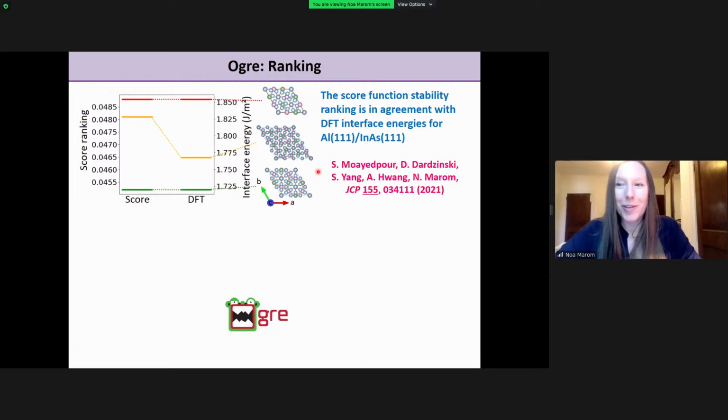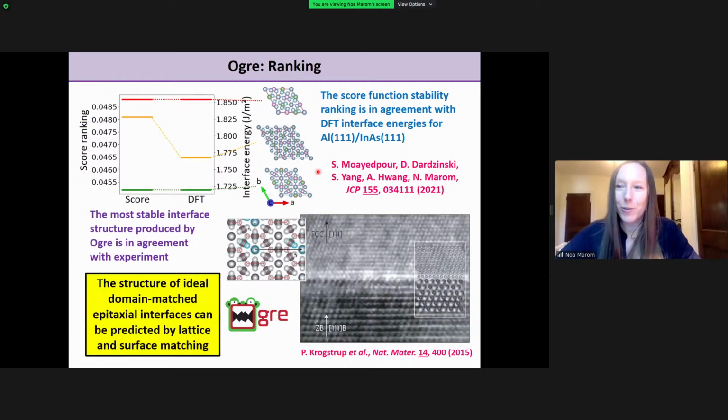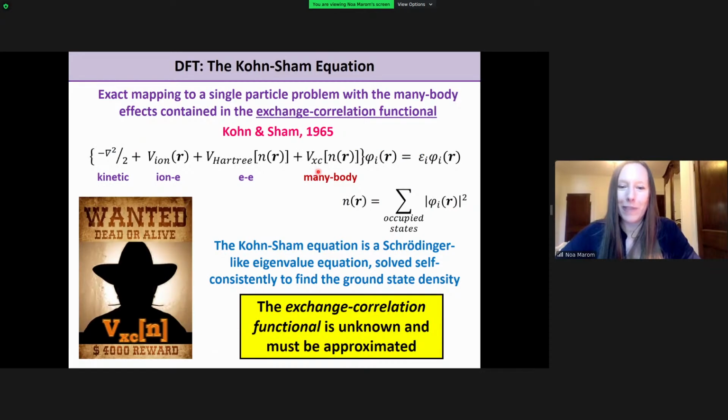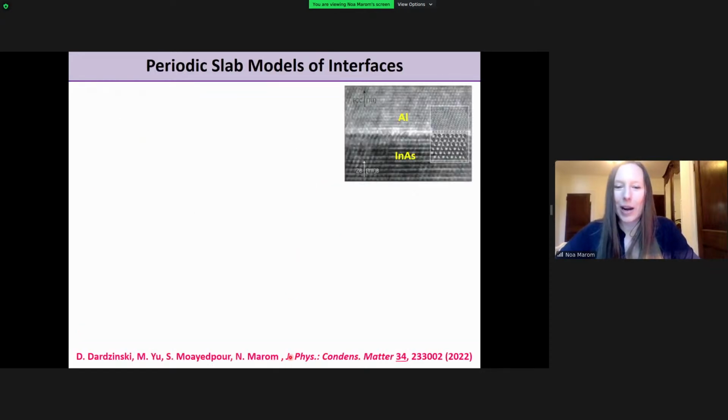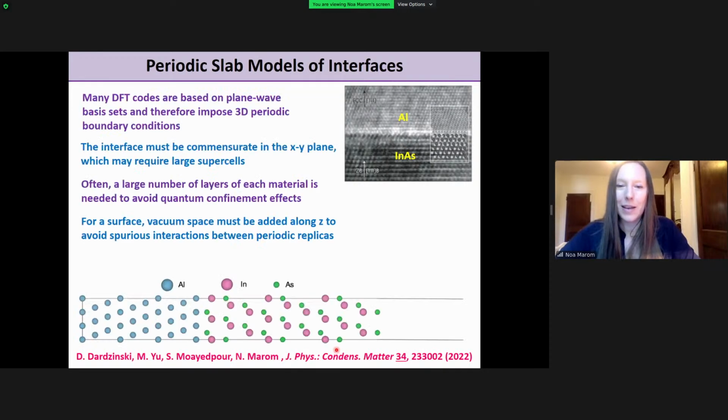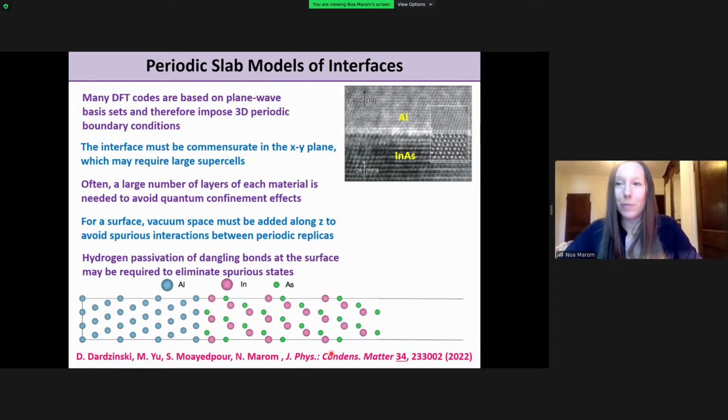Okay, well, if you also work for the VASP company, then I should mention that we have a visualization package for VASP called VASP-Viz, and it's described in this paper in addition to a few other things. This paper is a review paper called Best Practices for First Principles Simulations of Inorganic Epitaxial Interfaces. And there's a lot of good advice for people who want to do simulations of interfaces. And also we use this VASP-Viz visualizer to make all kinds of nice plots with projections of the band structure on different atoms and different orbitals and different spin states.